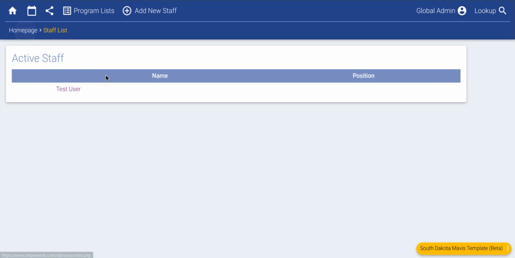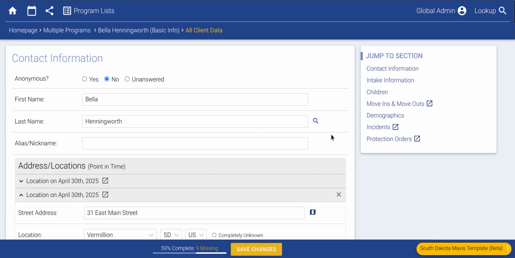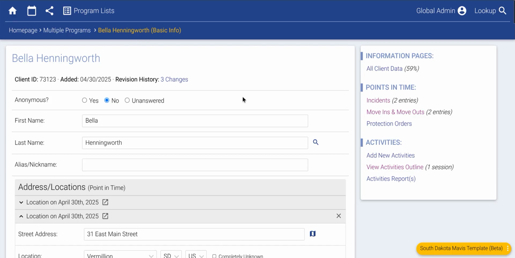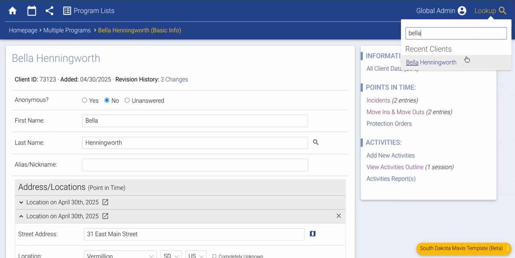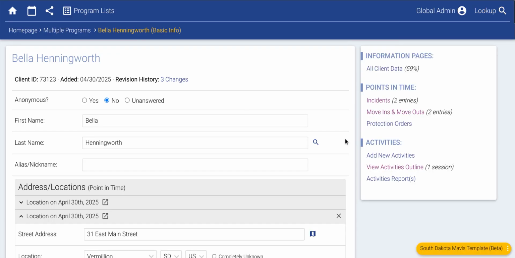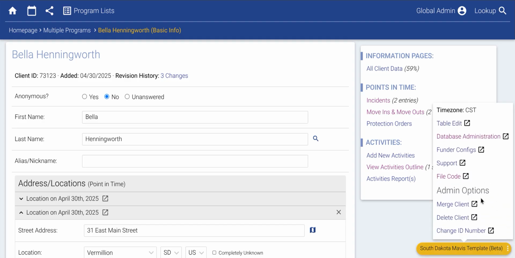Okay, now let's talk about what we want to do if somebody does add in a client that already existed into the system. So we'll go look at that client. I kind of took a meandering way to get there, but I can just come here and look at that client as well. On the bottom right of this page, you will see a 3-dot icon. On my account, I have the whole full name of your site, but you'll just see this 3-dot icon. You're going to click there, and you've got some things you can do.